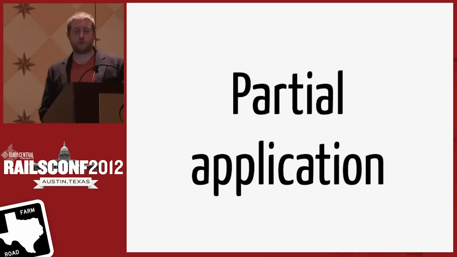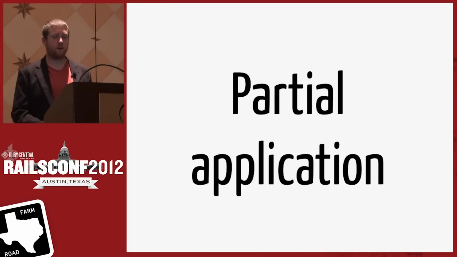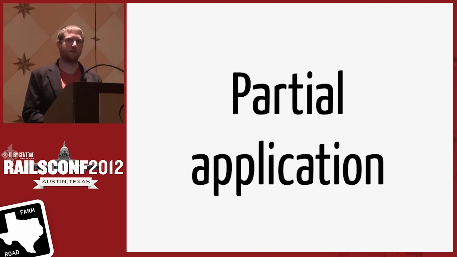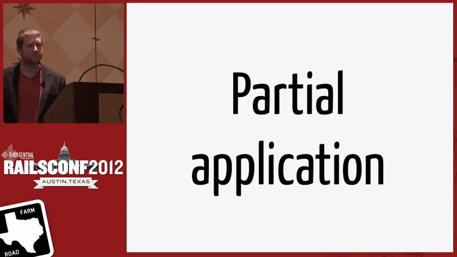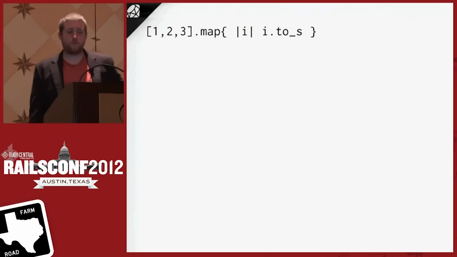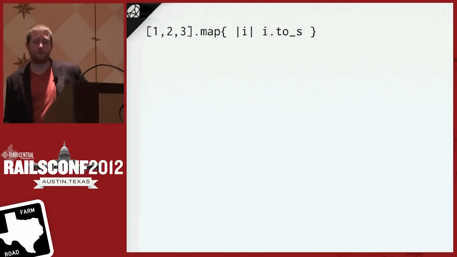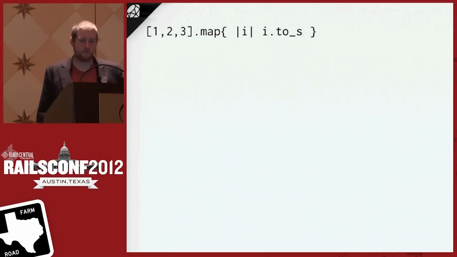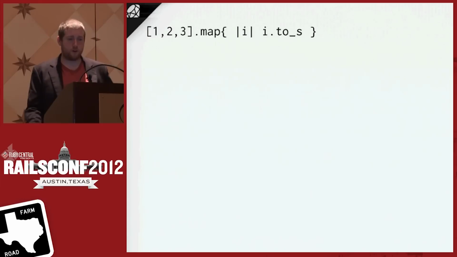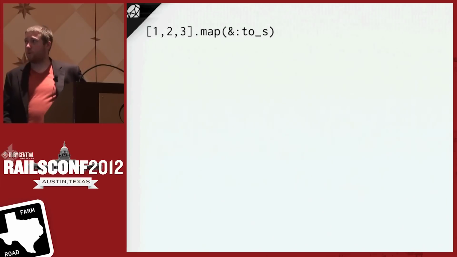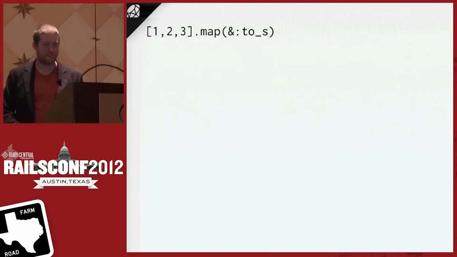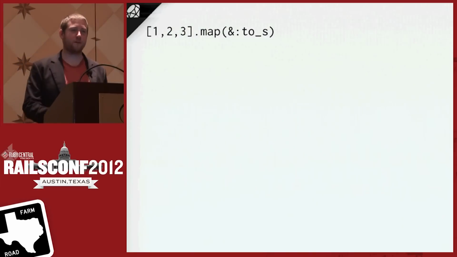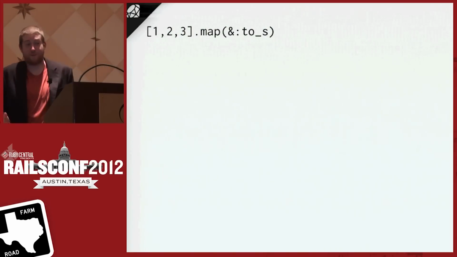So it has this thing called partial application, which is a general functional programming technique. But Scala's method of doing it is really elegant and something that I like a lot. So in Ruby, if we wanted to take the numbers 1, 2, and 3 and turn them into a string, we would use some code like this. And of course, you all know that we can use the symbol to_proc version to make that a little shorter. I've always found this to be quite awkward. No newbie to Ruby and Rails has ever looked at this and said, I know exactly what that's doing. I know what ampersand colon means. It's just a piece of magic that we've told people, don't worry about it. And it works.